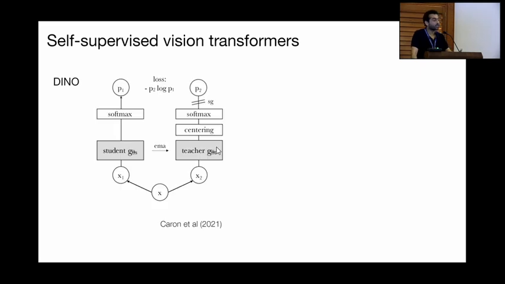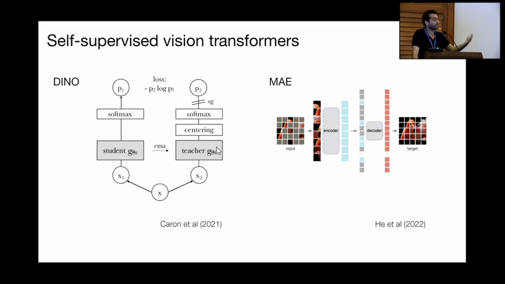But there are other models that are trained with self-supervised objectives. It could be DINO, which is distillation with no labels, or it could be masked autoencoders that you may have seen already in the conference, where you're not trying to classify anything, but the objective is much more similar to the objective that large language models use, which is basically filling in the blanks. When you do that, you'll get representations for each unit.